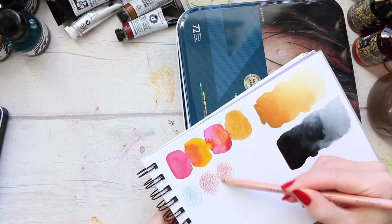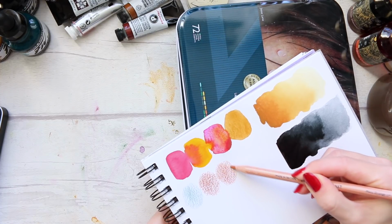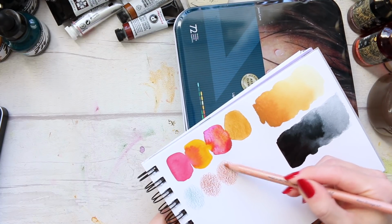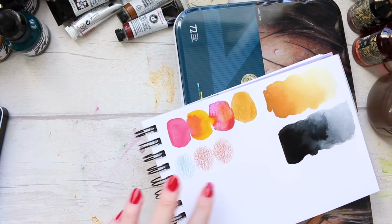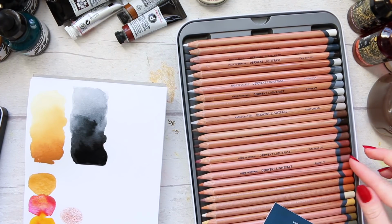Color-wise, it's very similar, and texture-wise, but I would not say it's the same pencil. There is a difference where this one has a tiny bit less of that smoothness, and behaves more like a colored pencil, whereas these are just very, very unique. Let's see if I can swatch another good color for you. So let's do Sienna.